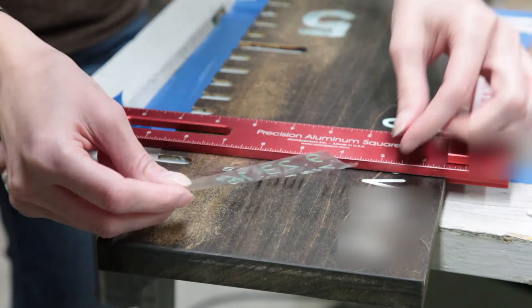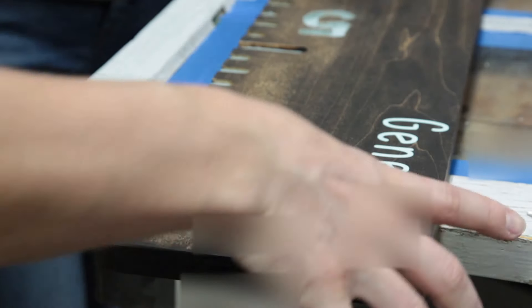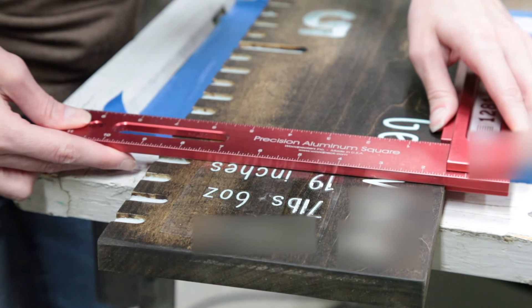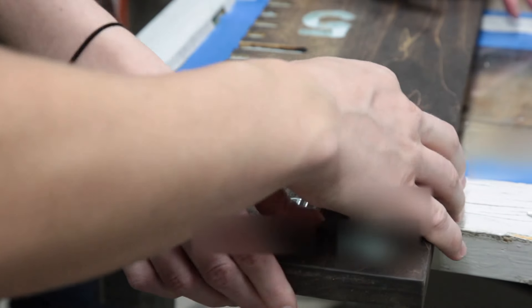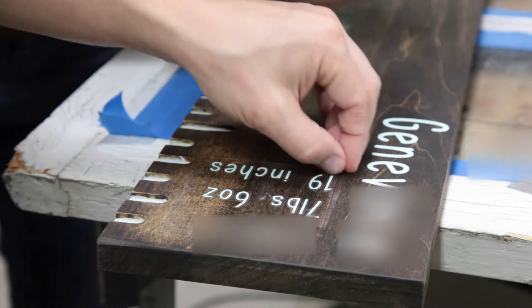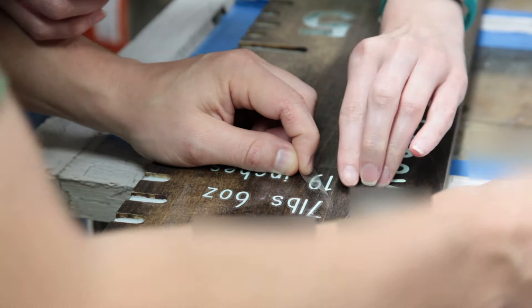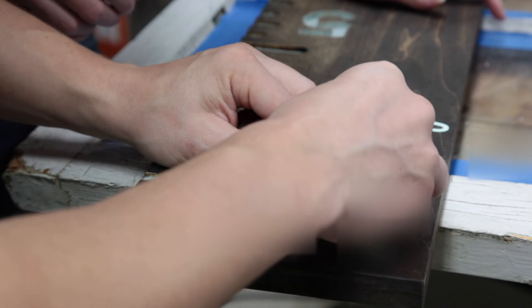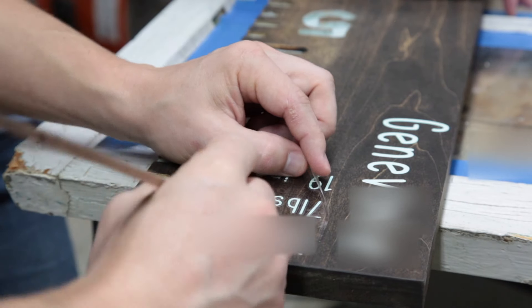For those of you who are laughing at me for using a precision square to put a vinyl decal in place — it was used as a reference for what a straight line was. It looks pretty good. It was exactly what we were looking for. Having the small details in it did make it difficult pulling it off the transfer piece, and it took quite a bit of effort and fiddling to make sure everything was well adhered and that we didn't pull half the numbers and letters off as we tried to unpeel it.